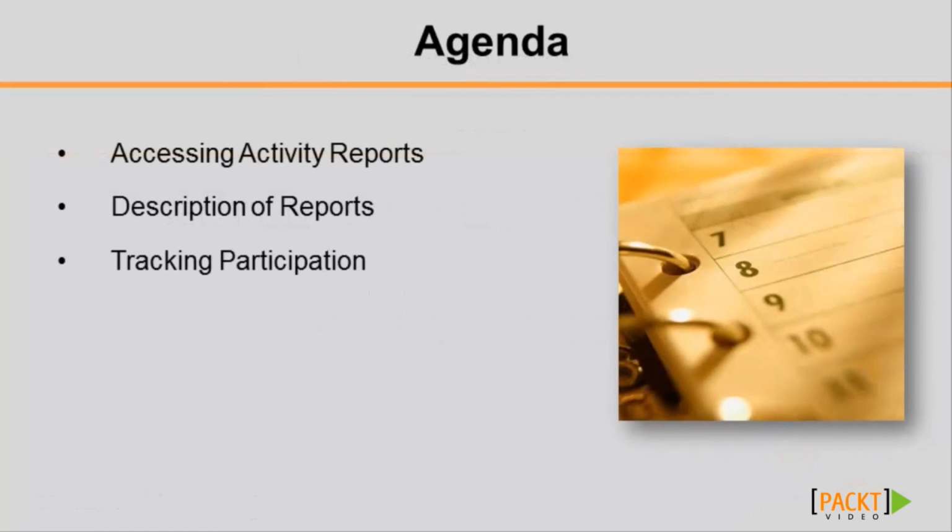In the last video, you learned how to track progress towards course completion. Now you're going to learn how to use the various reports available in Moodle to see who has been participating in your course and how much traffic your course is getting overall. So let's head over to our course site and take a look at how to access the course reports and the types of reports you have available.